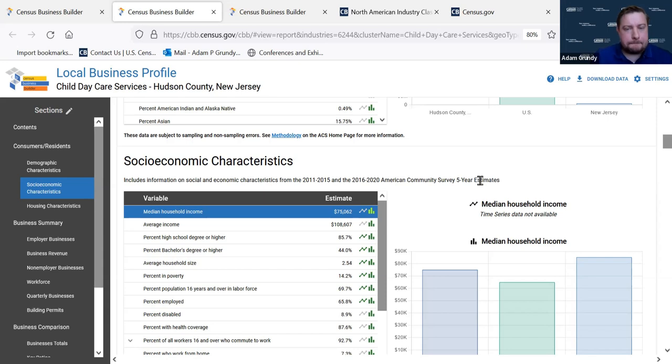Yep. So there's a question about how accurate is this data in terms of Census Business Builder, and what quality assurance efforts are in place to ensure accuracy. So we do a tremendous amount of work before we release the data to make sure it's accurate. And in terms of accuracy, you can access margin of error on certain surveys, but not on others. Adam, do you want to talk about the noise, what you were sharing with me yesterday?